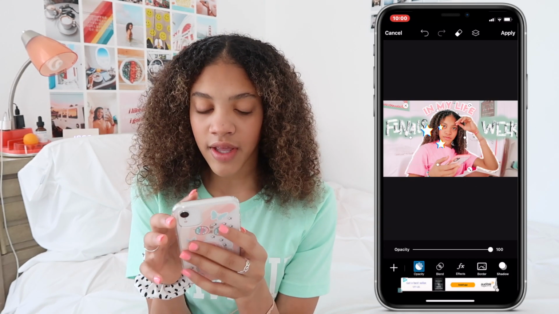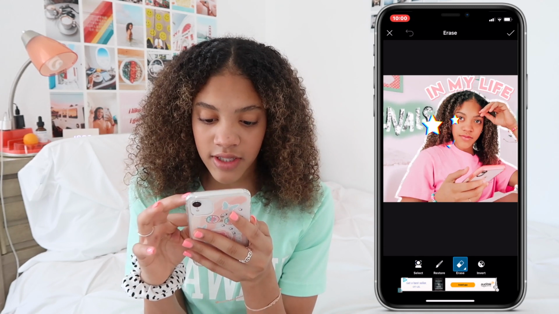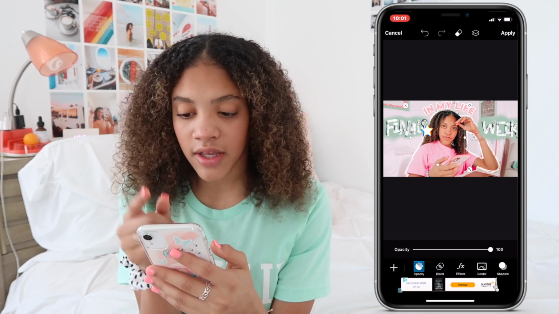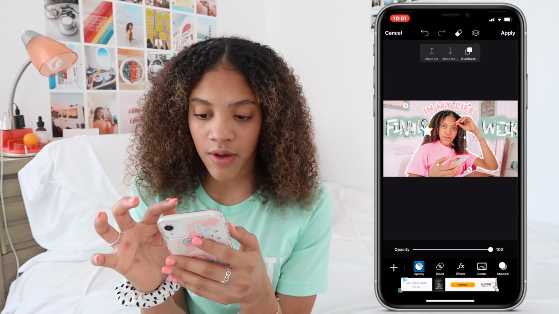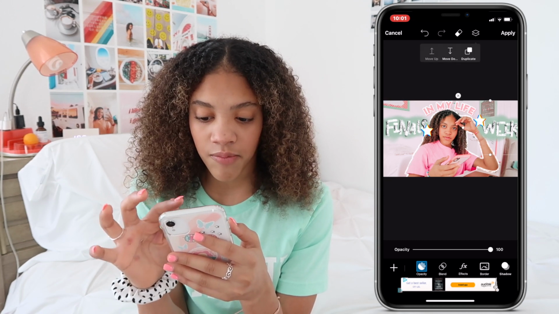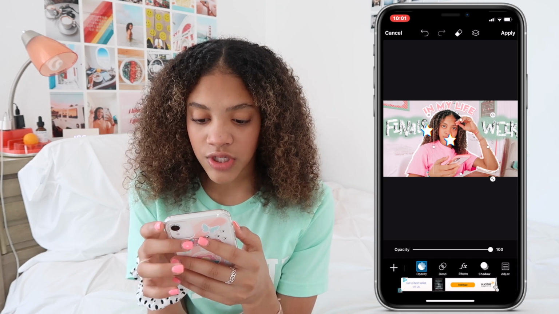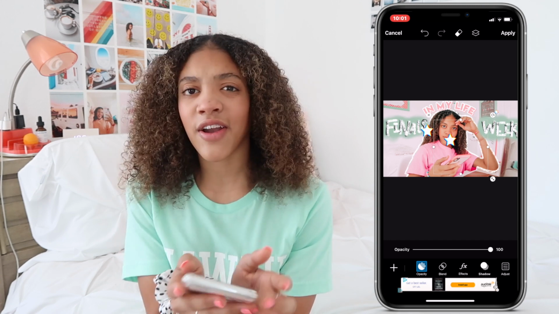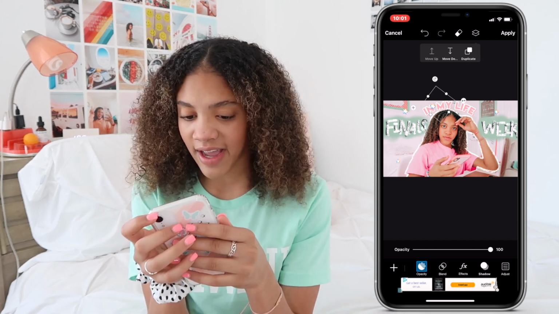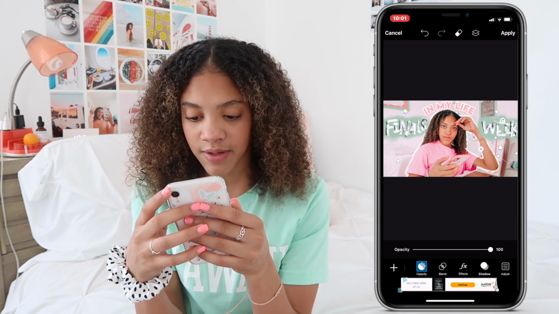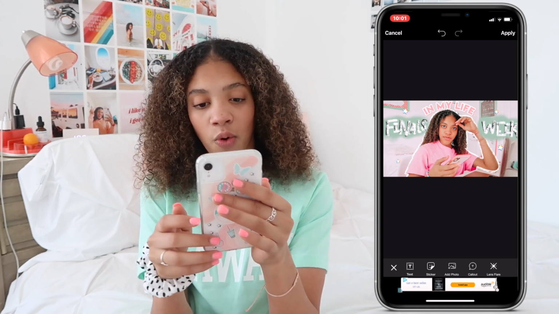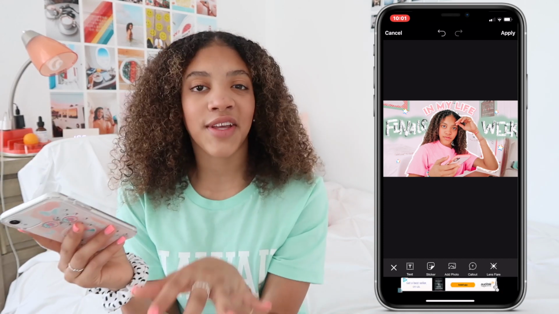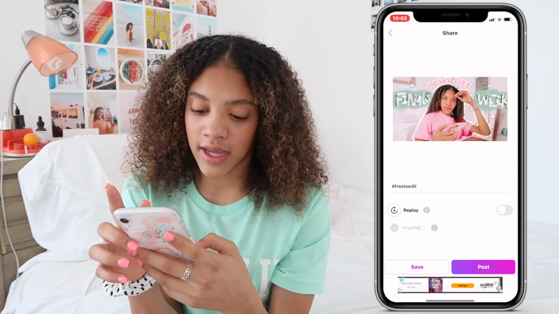And I like to hit this eraser up here and erase the other 2 stars because I find it much easier to work with. Then all you have to do is hit that double square thing on top of each other, and that will duplicate the stars so you can have multiples of them. And I will just resize them, make them a little smaller, turn them, and place the stars in lots of areas. Stars literally always make thumbnails better. I put way too much thought into these stars when I do them for some reason. I don't know, but we're just gonna add 4 for this video. But I don't use stars on every thumbnail because I feel like that would just be too much, but I definitely do use them. Apply, next, and save.